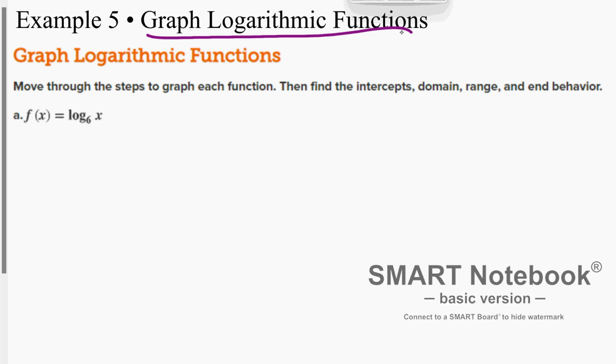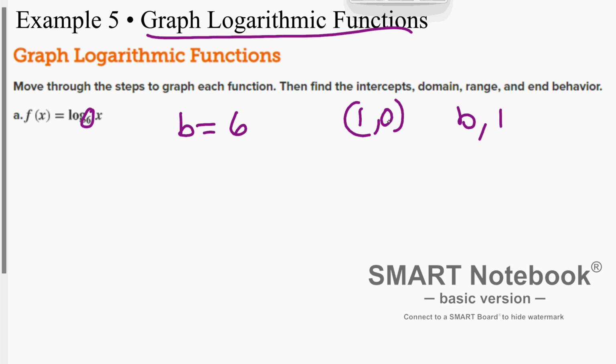So we're going to graph logarithmic functions. The first thing is we identify what the base is, 6. And that's greater than 0 and not 1, so we can find these 3 points. We have 0, 1 automatically, because nothing's being added to or subtracted from it. And then we have this point, b comma, we plug in our b, and we get 1 out. And this is actually backwards, 1, 0.